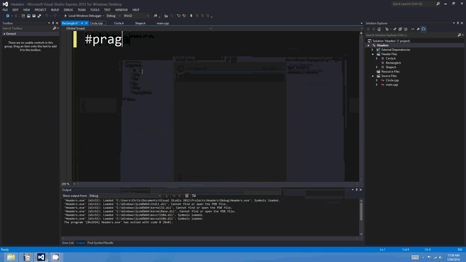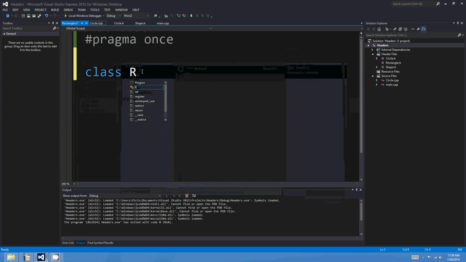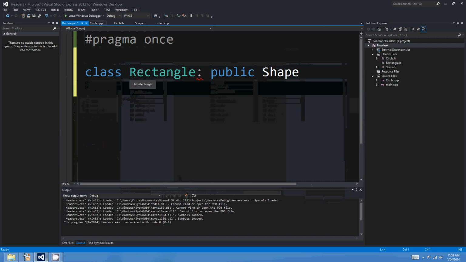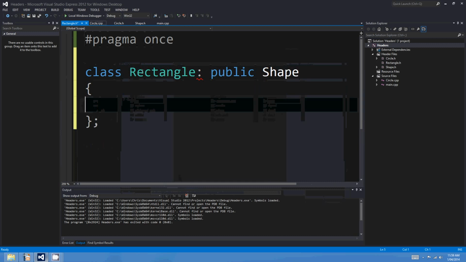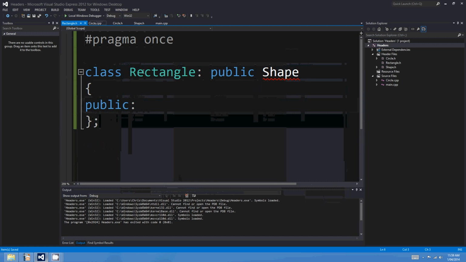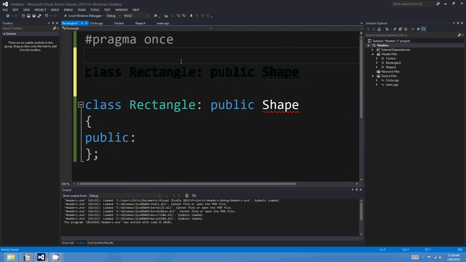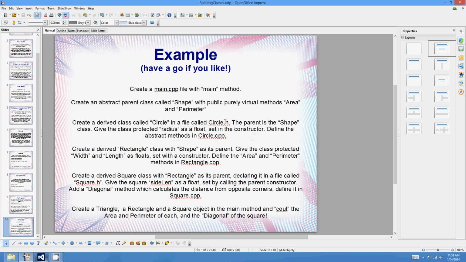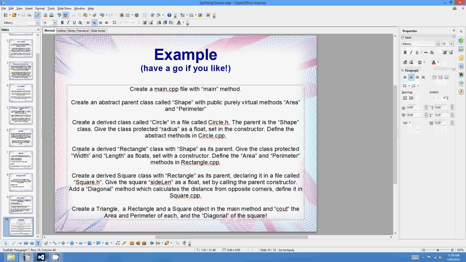And at the top I'm going to pragma once, so it doesn't get included more than once, and we'll class rectangle, and we'll publicly inherit from the shape parent, and we'll public there as well. Okay, so once again in the rectangle class you're going to want to include the parent's header, which is shape.h. Okay, so that's good.